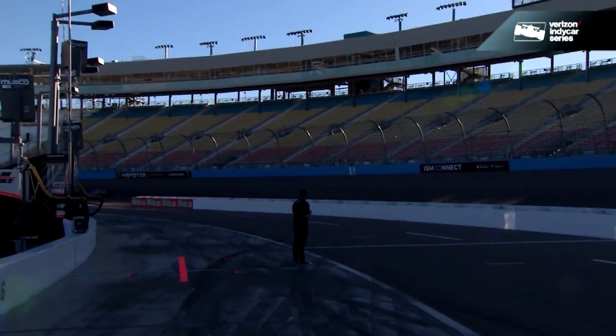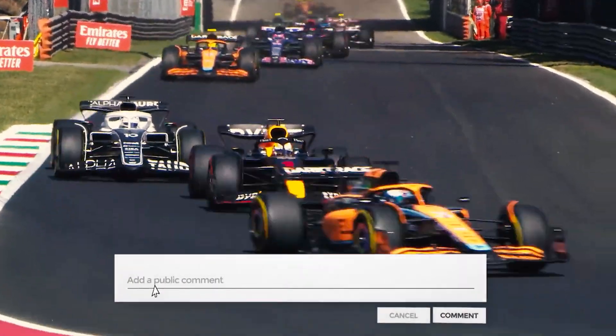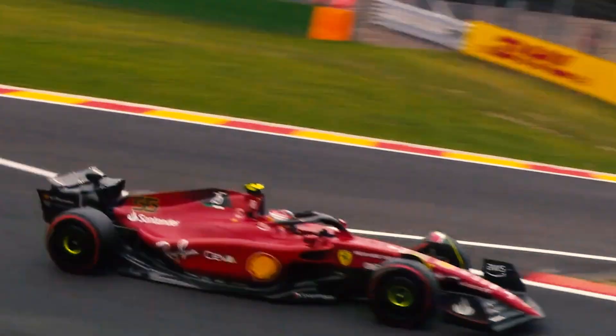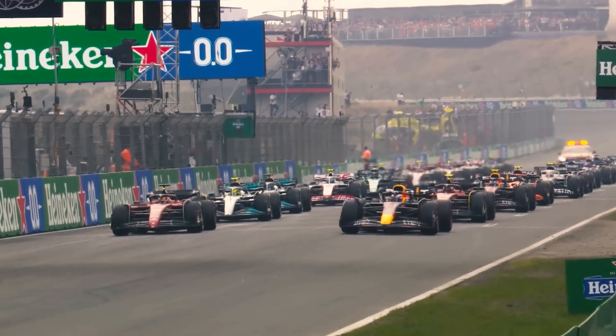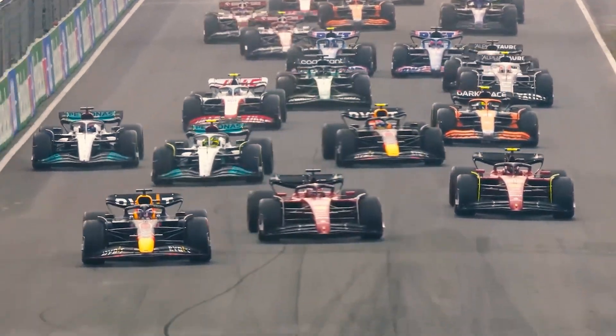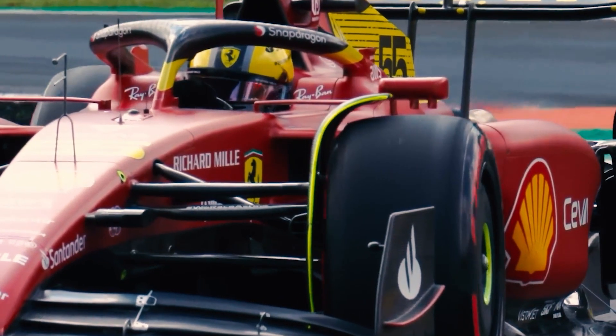Do you think that the safety benefits of a closed cockpit design like that used in IndyCar are going to lead to the introduction of such a design in F1 cars? The halo offers drivers protection while still giving F1 cars their open cockpit signature look, unlike the aero screen. Considering how the halo is now praised for its safety importance despite its poor reception at first, do you think the same is going to happen to a closed cockpit after it proves its importance in F1?